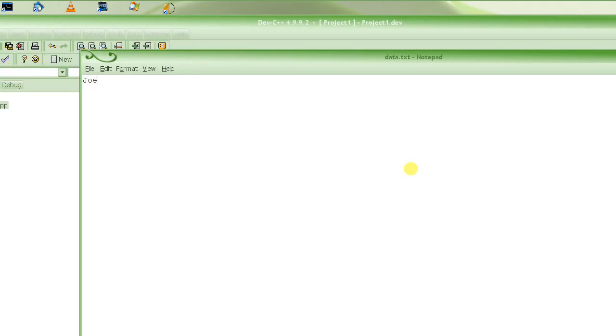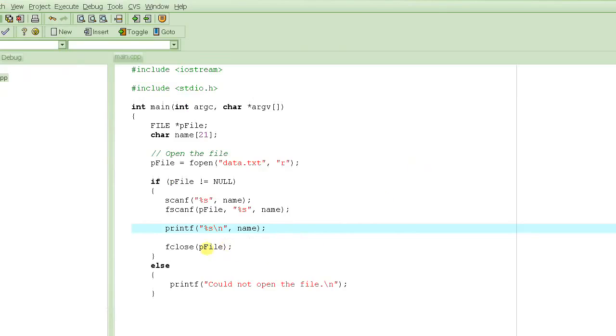And then let's say it has one string, one name, Joe, in there. So we should be able to read that name inside this variable name here and then print it out.